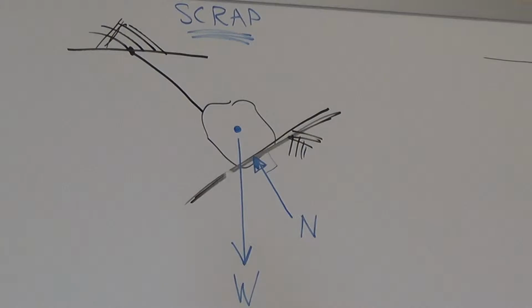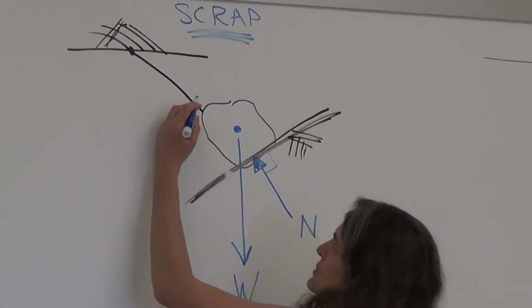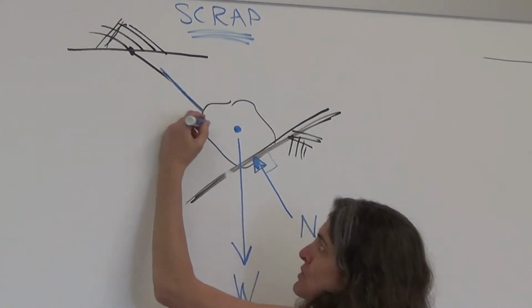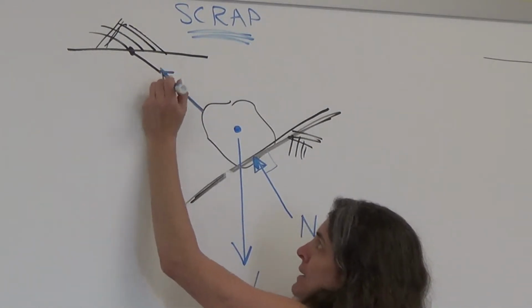Then if you break it up into components, well, let's look at those other forces. If there was only normal and weight, then the normal would be a component of the weight and the weight would be a component of the normal. How about tension? Do we have a tension in here? Yes, we have it in the cable. And it's along the direction of the cable, and how is it drawn? Towards or away? Away. Tension.